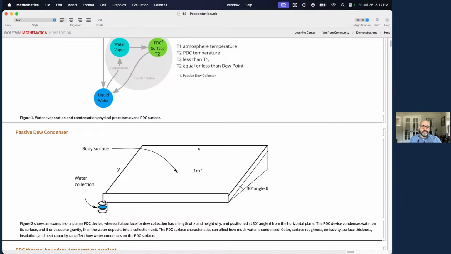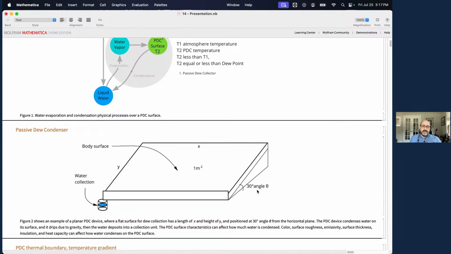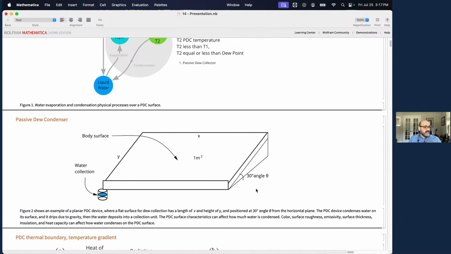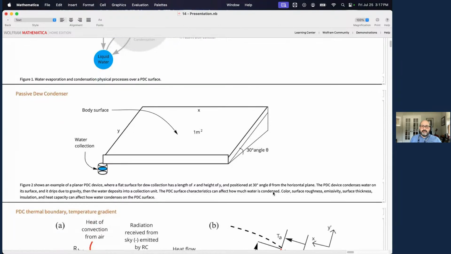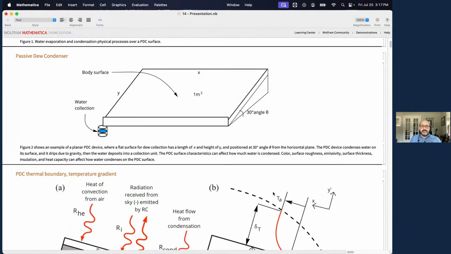So water collection is very important. This is not a new idea; it has been investigated for many years. The literature starts in the 1930s, with the first scientific literature about condensation and dew in the atmosphere. Then in the 90s, there was a lot of work investigating this. And now with computer techniques, there is an acceleration to optimize how much water you can collect out of the atmosphere more efficiently, right?